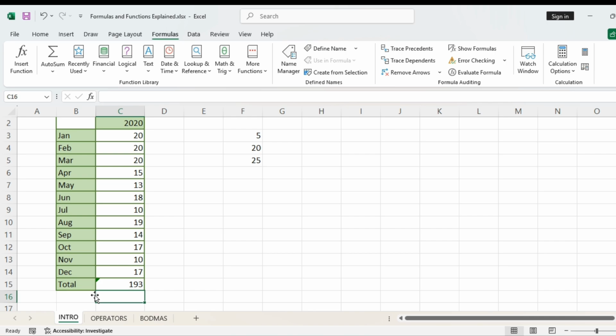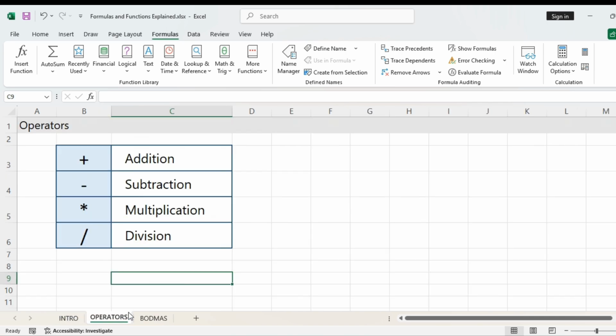So now that we've seen our first very basic formula, I just want to talk to you in a bit further detail about operators. So let's jump across to the operator worksheet. Now when you're doing calculations in Excel, you can do additions, subtractions, multiplications, divisions, and other things. These are by no means all of the operators that we can use in Excel. They're just really the main four, and the four we're going to be focusing on in this section.